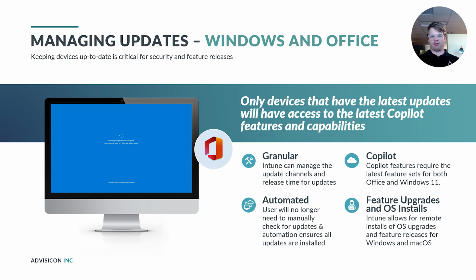You could also install feature updates for Microsoft Windows using these deployment policies. Every quarter, Microsoft releases a feature update for Windows, and you can automatically install these to all your devices to make sure they're up to date. And then say down the future, Windows 11 is replaced with Windows 12 or another operating system, you can install these automatically using these features. This works for both Windows and macOS, depending on the configuration.